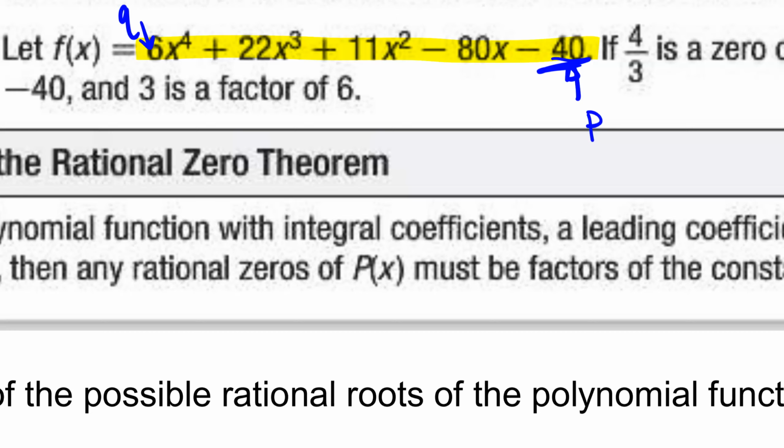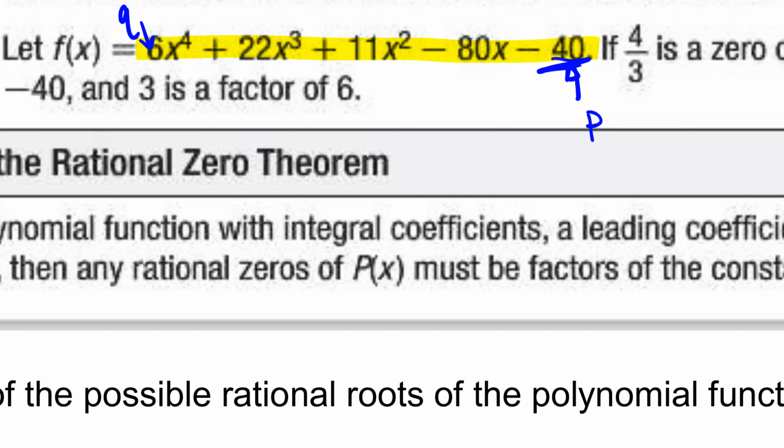Okay. So, here's the deal. In order to find the rational roots, you have to find all of the factors of P. I'm waiting till you're quiet. All right. Being patient. Be like 3 more seconds before I mark you down for talking. All right, we just gotta focus. We have a lot to do today.